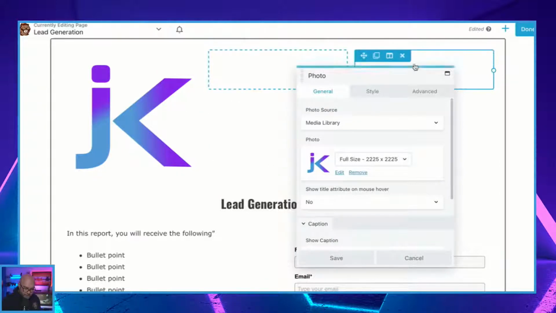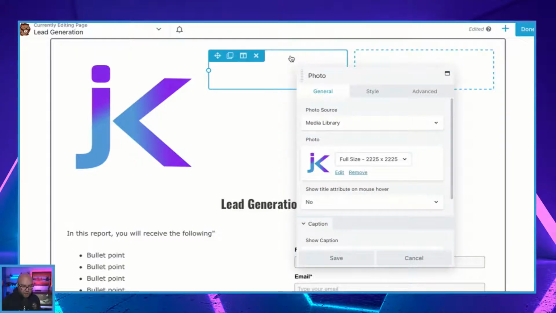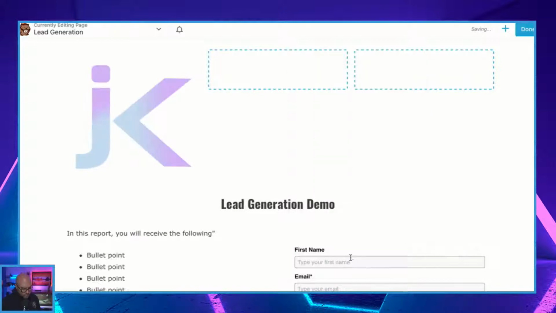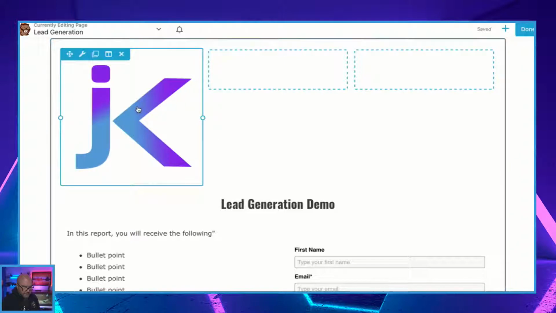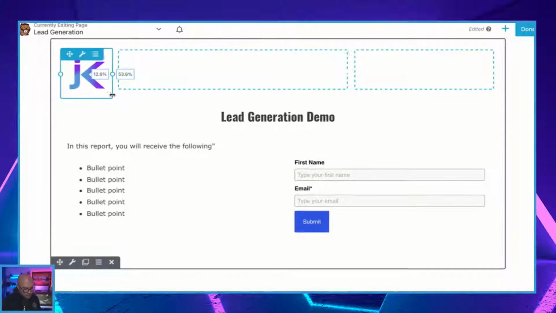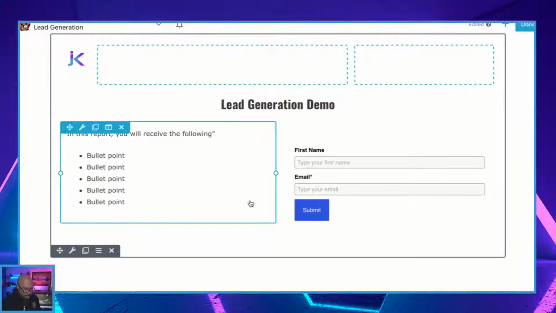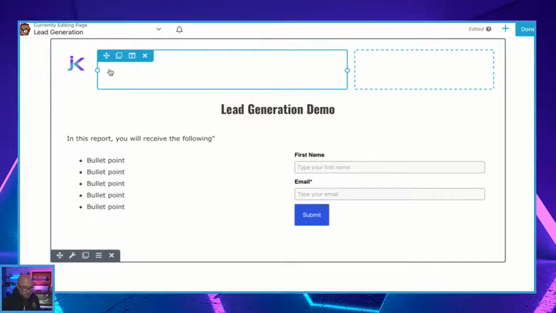And that's why I choose to have a 3-column. You could just do it with 2 columns, but sometimes I think 3 columns gives me that extra leeway if I wanted to add anything else to it. So I'm just going to click on save. So that's now placed it there. But what I can now do is I can just go here and make this a lot smaller. So for instance, I can just make it that big. And that's just by dragging the column.